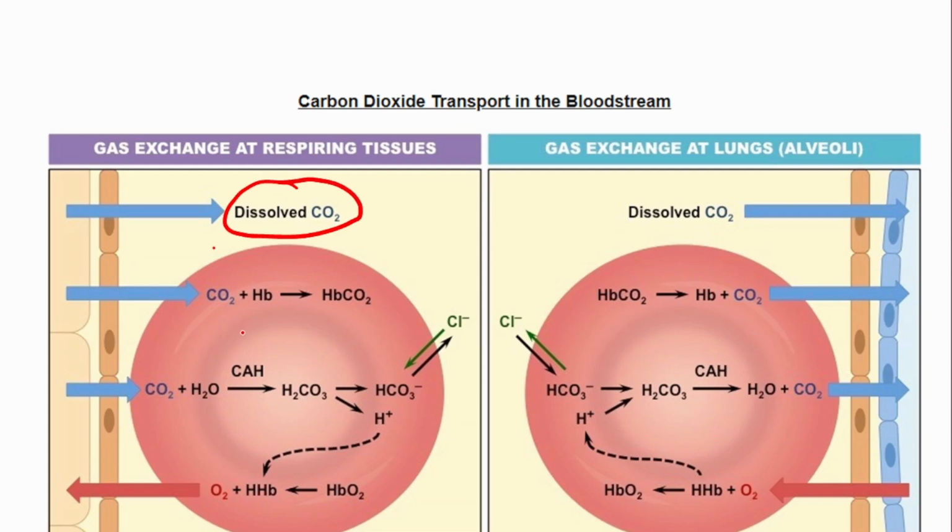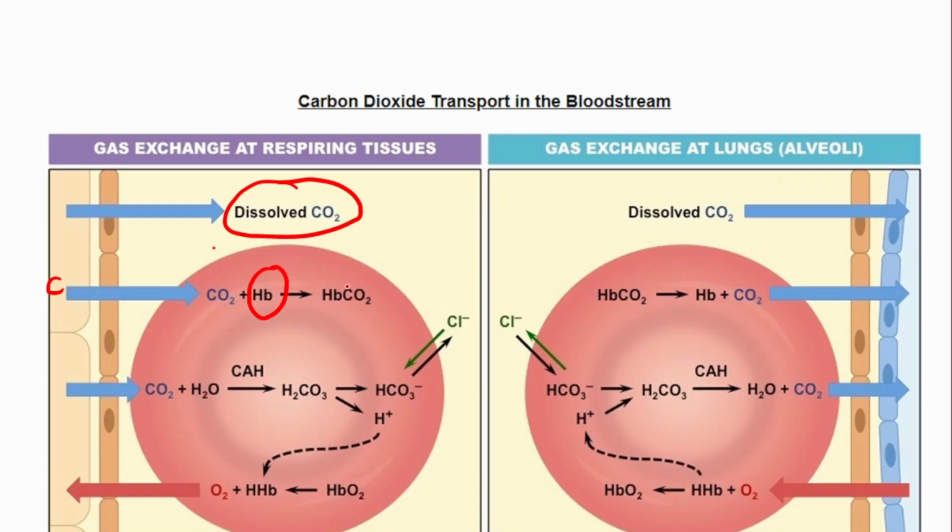The remaining major fractions of carbon dioxide pass straight through the plasma and cross the erythrocytic membrane to enter the red blood cell. That means carbon dioxide was inside the tissue, it crossed the interstitium, it came to plasma, then it entered the RBC. Once inside the RBC, the remaining portions, this and this, enter inside the red blood cell. Once inside, one portion encounters hemoglobin molecules that have just delivered oxygen to the tissues.